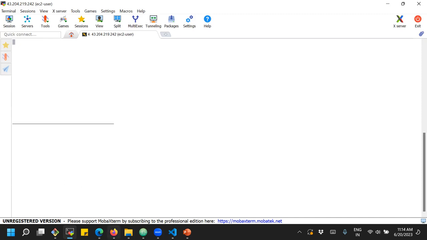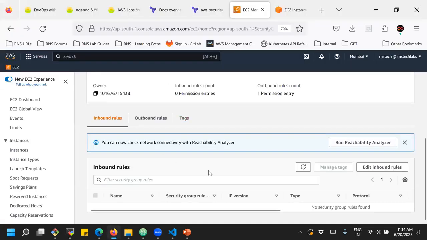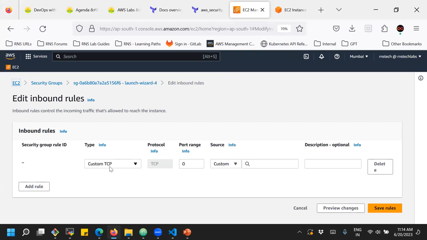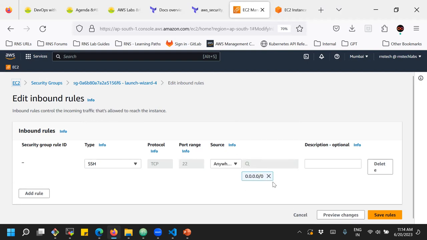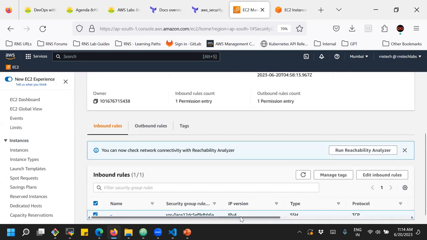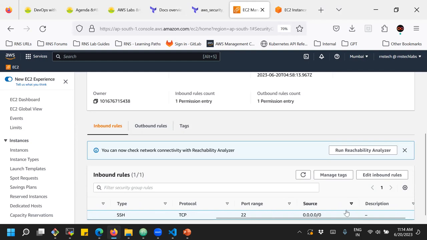Now let me go back to the security group and define the rule. Choose the protocol SSH. Whenever you select SSH, it automatically chooses port number 22. And I'm going to allow from anywhere for the time being. Then I save this rule. What is the meaning? I have enabled SSH.